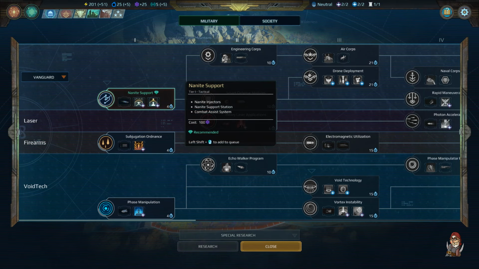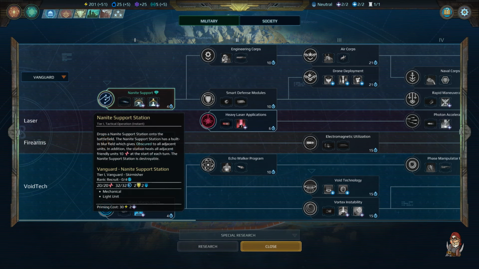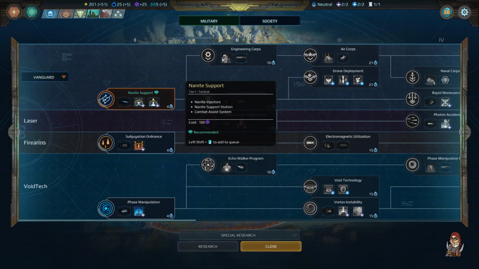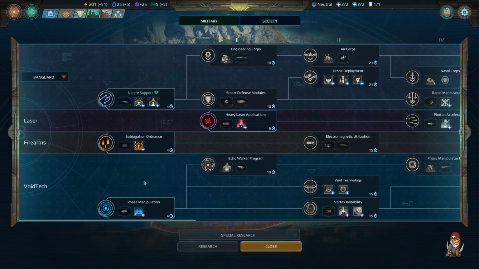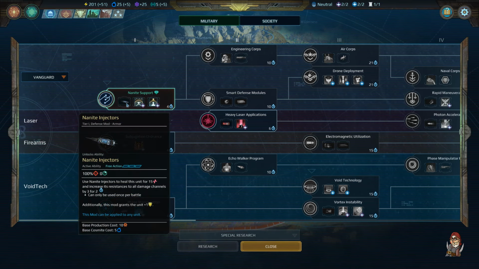Alright, so we can do nanite support, which gives us nanite injectors. We don't know what those do. It gives us nanite injectors, a nanite support station, and a combat assist system. Nanite injectors: use them to heal a unit for 15 health and increase resistance to all damage channels by 3 for 2 turns. Can only be used once per battle. Additionally, this mod grants the unit +1 shield. I'm guessing that's probably armor.